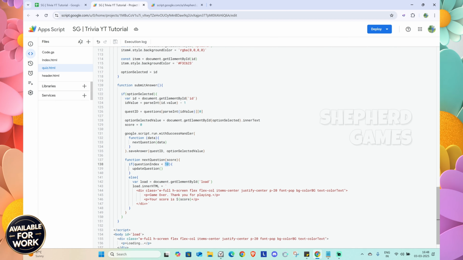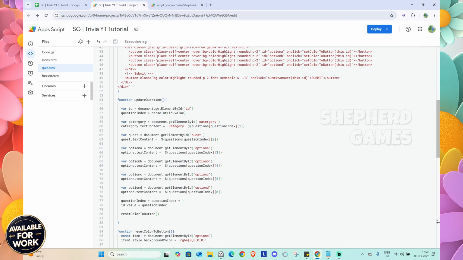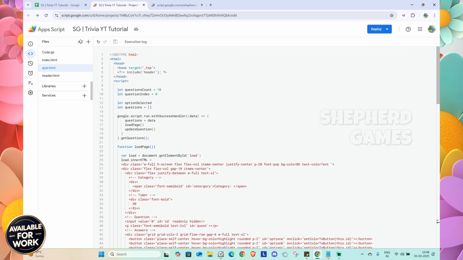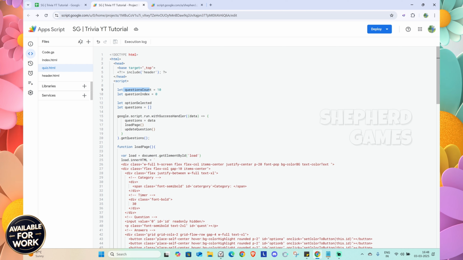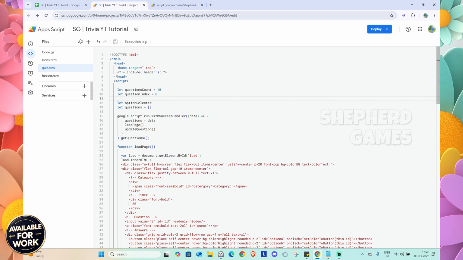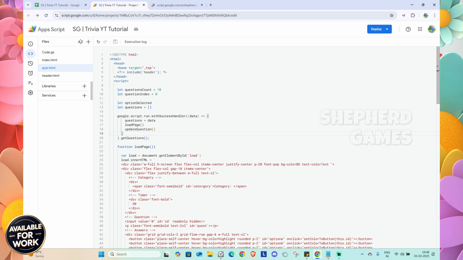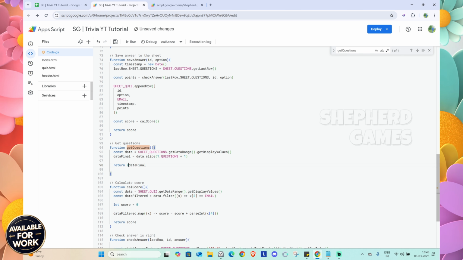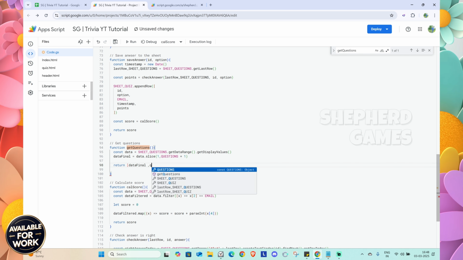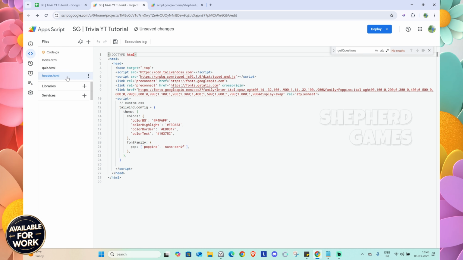Yeah, we have set it to 10, so this is wrong. So we have to create one more variable here, and the variable is already created, question count. We need to update this one. So when we get the questions, let's also get the question count. Okay, so we are passing the count of questions as well now.